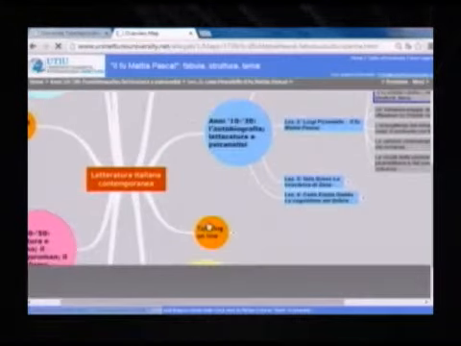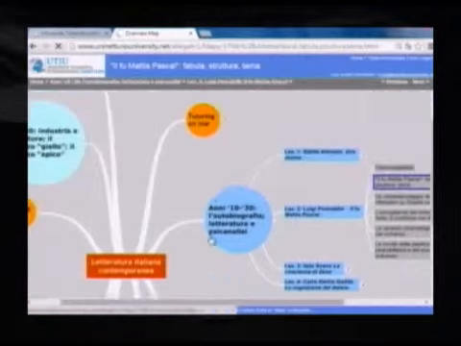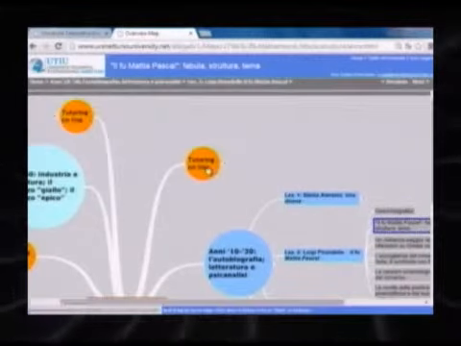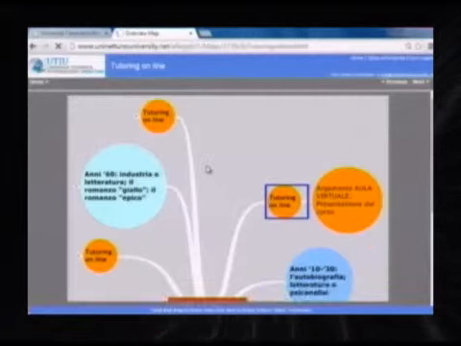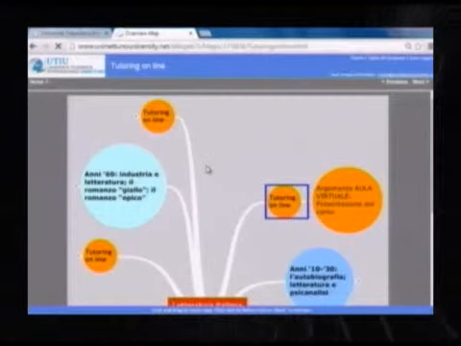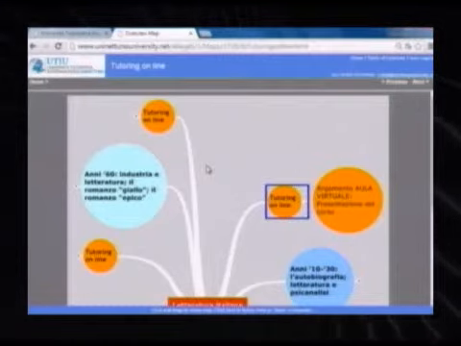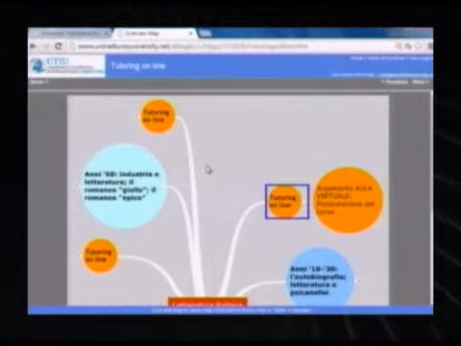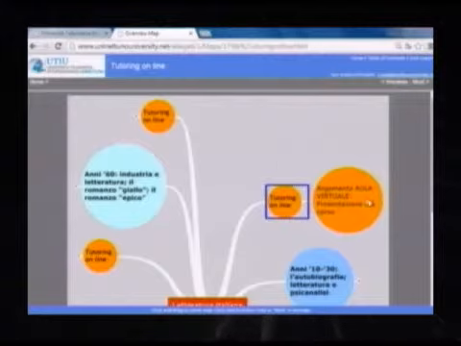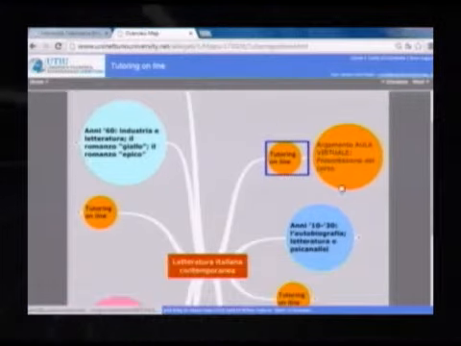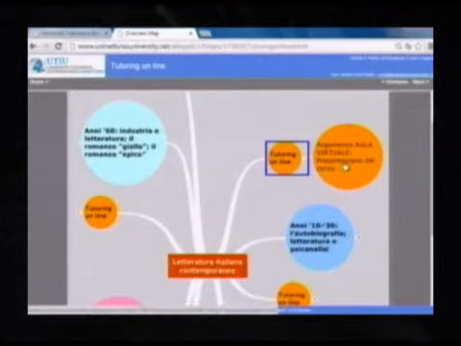Beyond the content, the concept map also represents the online tutoring meetings. There are some live meetings hosted by the UNINETTUNO platform that allow the class of students to contact their tutor and interact live with them. In this case, the first tutoring meeting will be a course presentation provided at the beginning of the course.